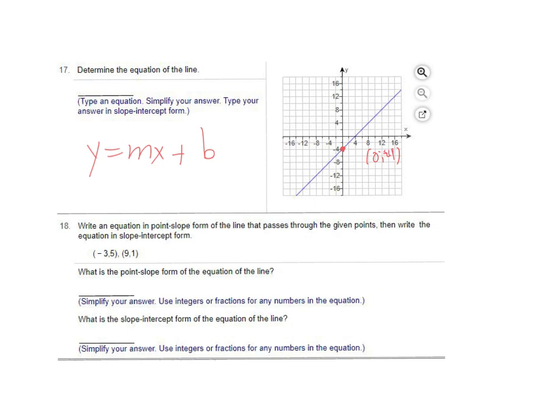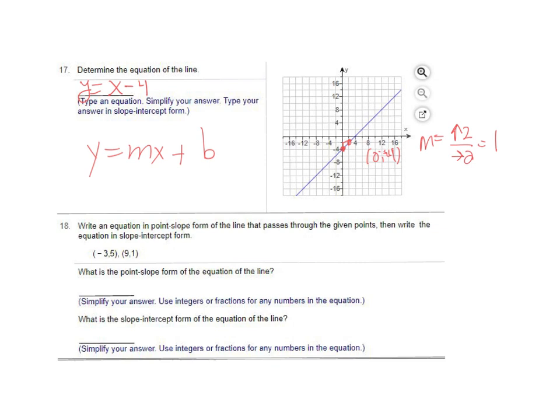I do need to be careful that when I look at my lines on here, I can see that they're counting by 2s. And so if this is my next point, I'm actually going up 2 and over 2 for my slope. So my slope is up 2, +2, and to the right 2, +2, which would give me a slope of 1. And so my equation is y equals 1x, the 1's implied to be there when we don't write it, and the y-intercept is -4.